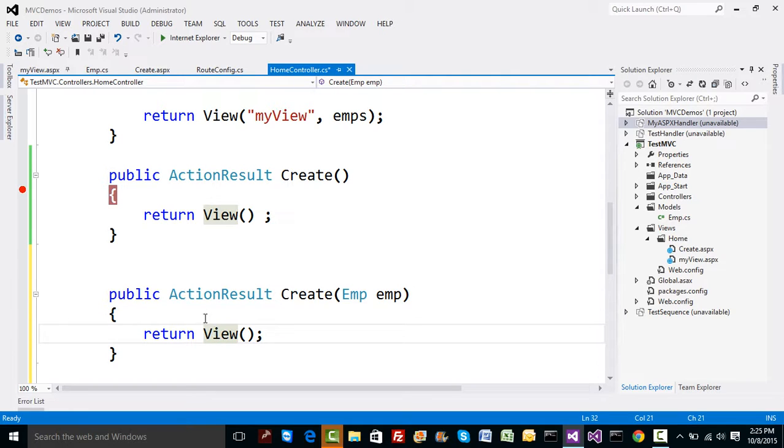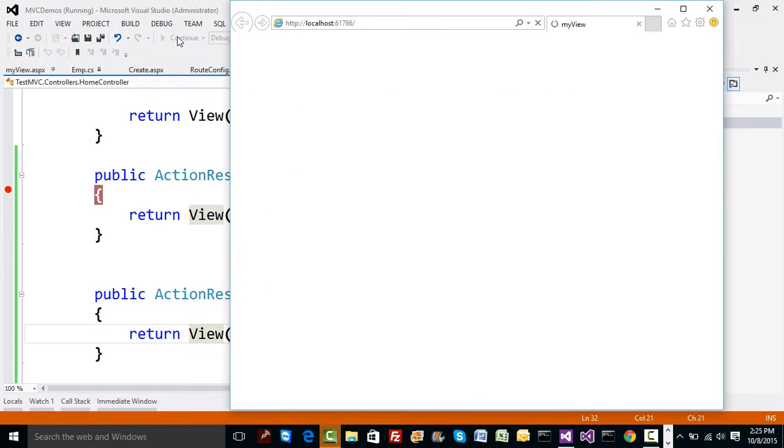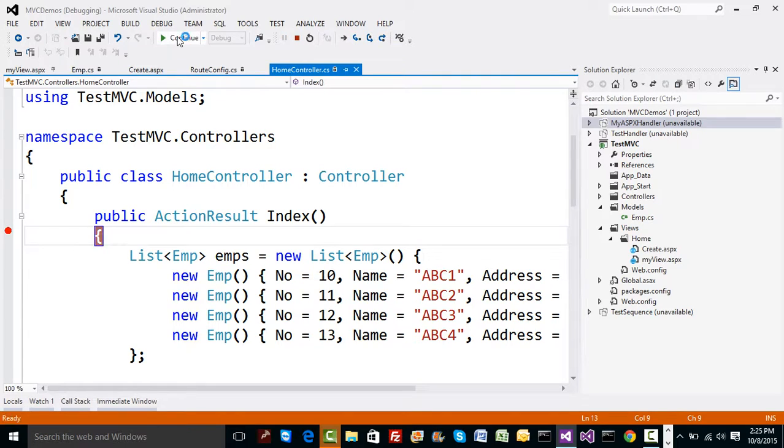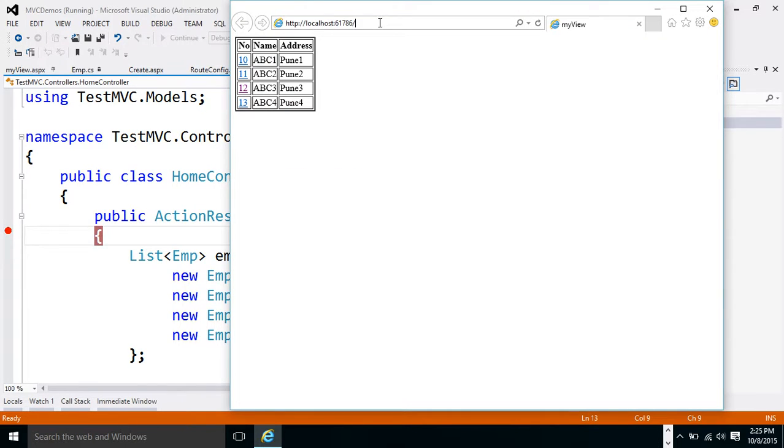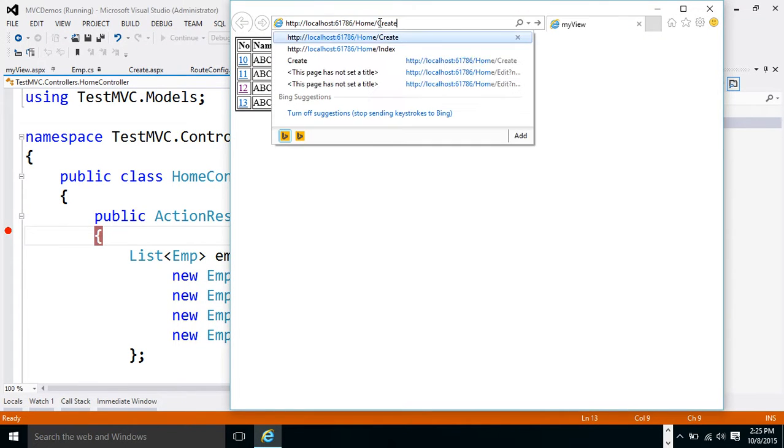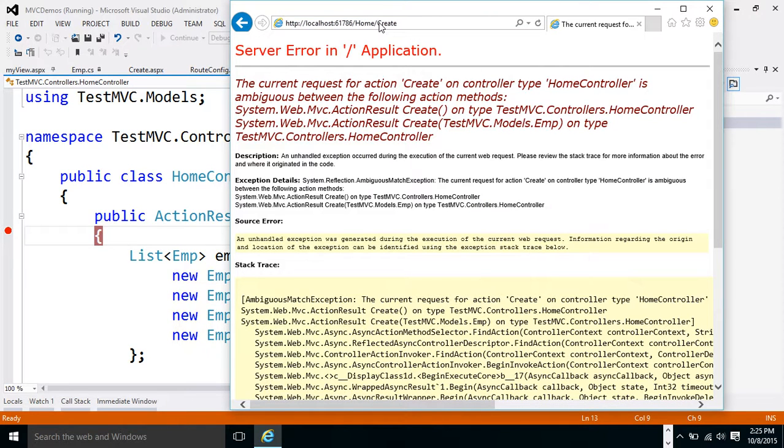Let's try understanding it. Let's run this now. F5. I'm going to type /home and /create now. Last time when I ran this URL, you saw that there was a blank UI available. Now I'll say create again, and now we have a problem here.